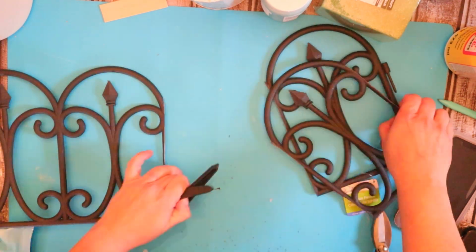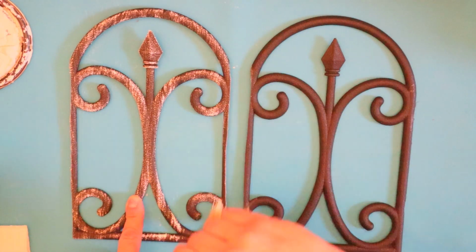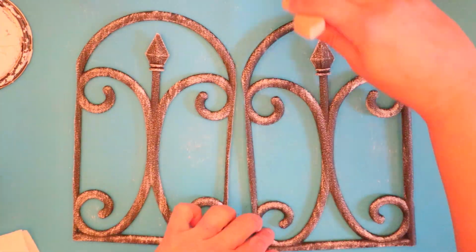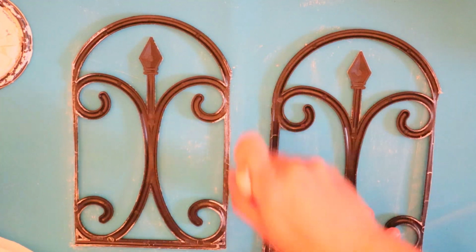So I decided I didn't like the plain black, so I just went ahead and dry brushed on some white chalk paint, just really lightly, just to give it a really kind of old world type of farmhouse look. So I did do the front and back just in case you can see anything once we hot glued.